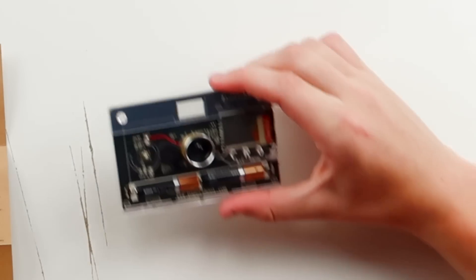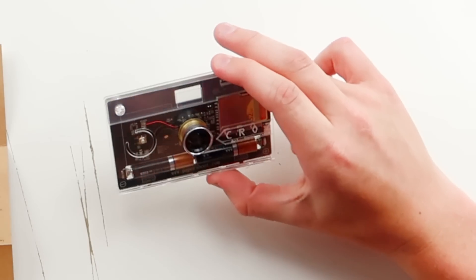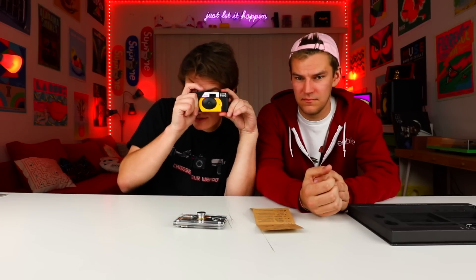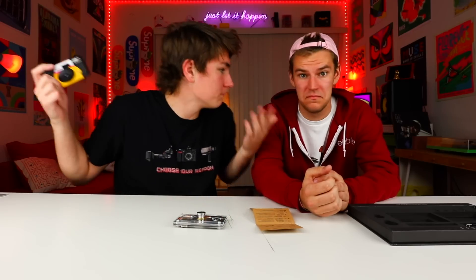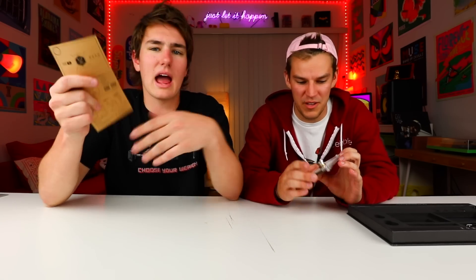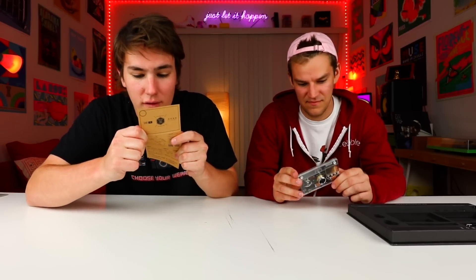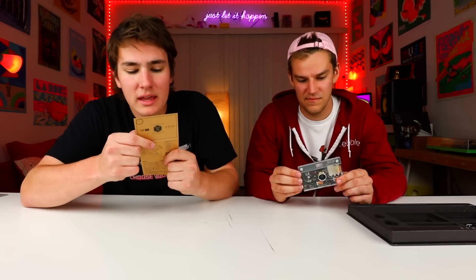This is why I have Matt here. Looking at the camera, you're probably saying to yourself, 'How do I see what kind of photos I wanna take? Or how do I see what I've already taken?' Well guys, it's like a Kodak camera — you legit can't see what you're taking. You have to look through this tiny screen here, and what you see is what you get. You won't know until the photos are developed. So I'm gonna read the instructions and Matt's gonna translate for you guys. The instructions are kinda weird. Turn on — long press the shutter button for three seconds. After three seconds, the right LED will flash, indicating the camera is ready to start taking pictures.